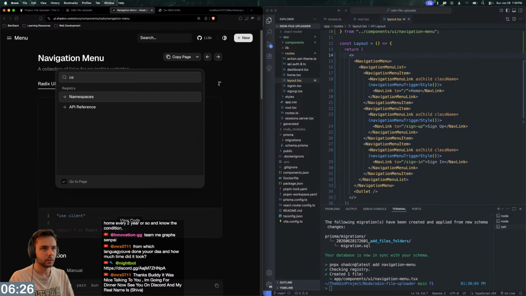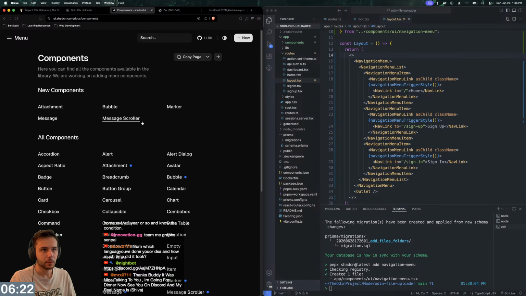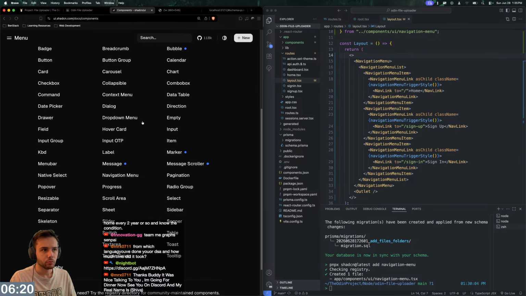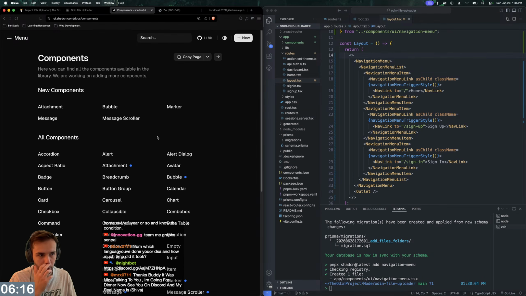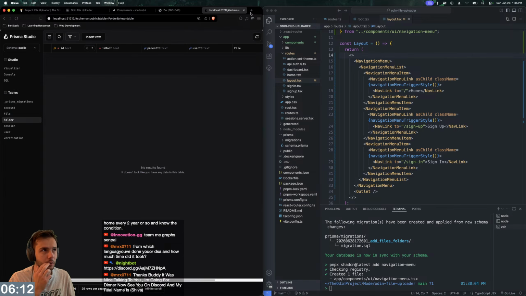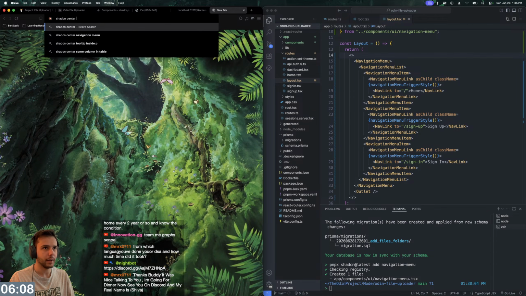Center. How do I move components around, right? And also for reference, this is the first time I've ever used a component library. Let's see, shadcn center navigation menu.